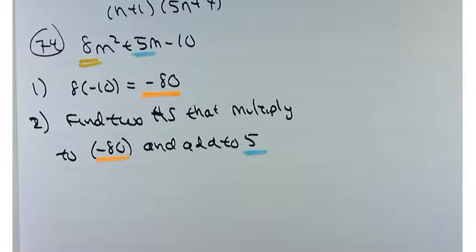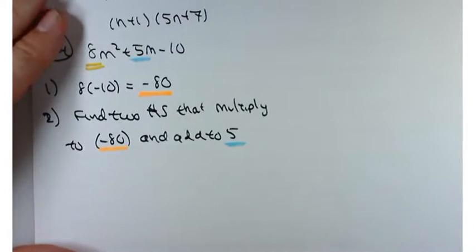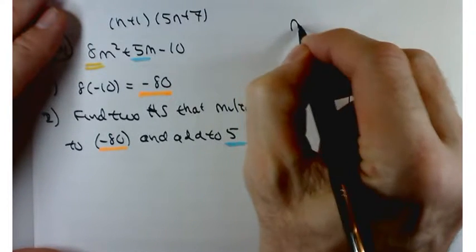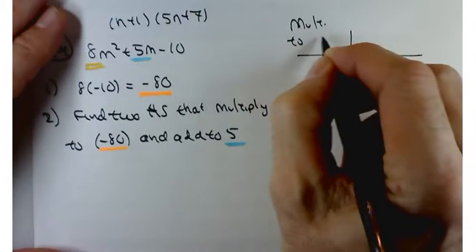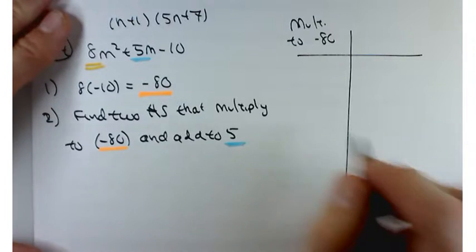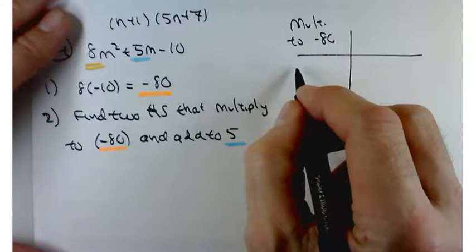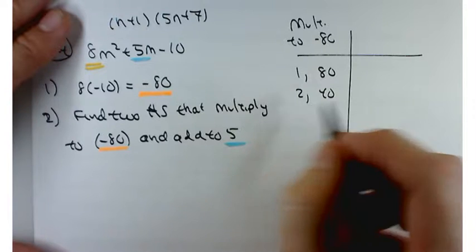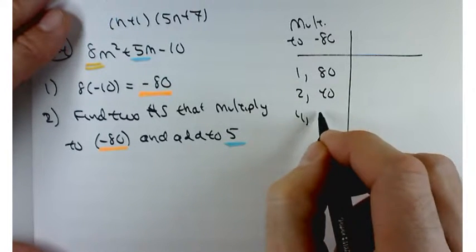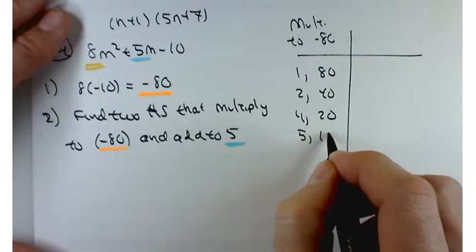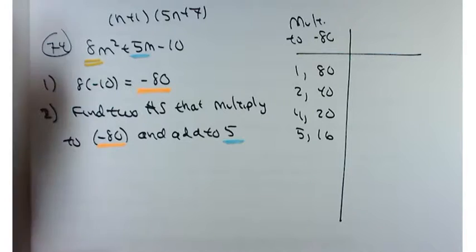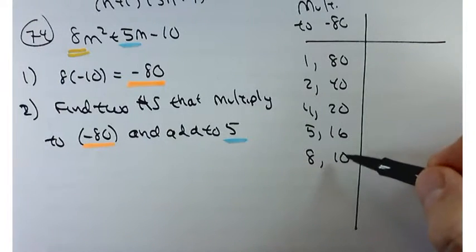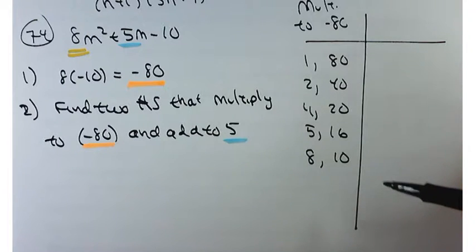So you start scratching your head a little bit. And then you decide, you know what, let's just be methodical about it and write ourselves a little t-table. They have to multiply to negative 80. I'm not going to worry about the negative part just yet. So 1 and 80, that's a possibility. 2 and 40. 3 doesn't go into 80. But 4 goes into 80 20 times. 5 goes in there 16 times. 6 doesn't work. 7 doesn't work. How about 8? 8 and 10. And because if we go any farther, we're going to start to repeat ourselves, that's as far as we've got to go.